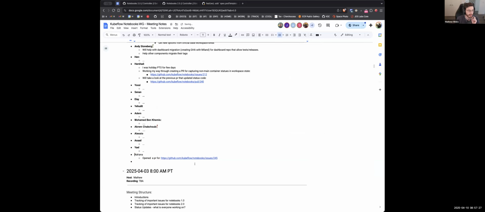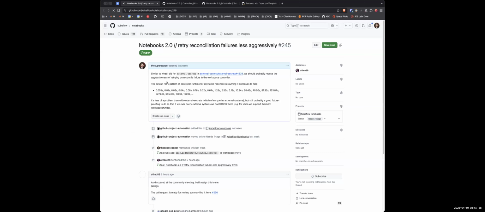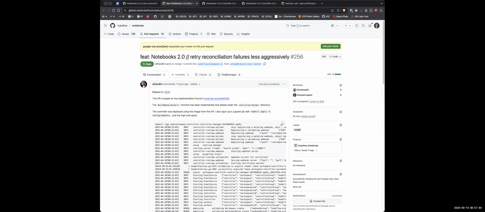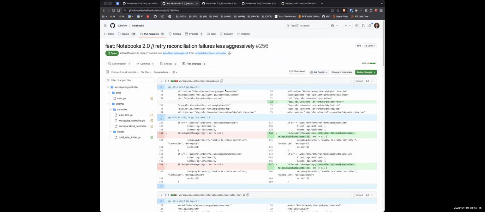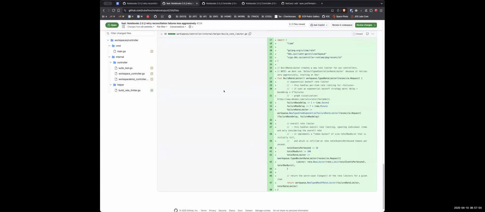Who else has written something? This person's written something, Andrea? Or Adirina? Yeah, it's me, Andriana. Hi. I took a look at the issue regarding the retry reconciliation logic in the notebook controller. And I have added the build rate limiter function as it is implemented in the external secrets repo on the notebook controller.